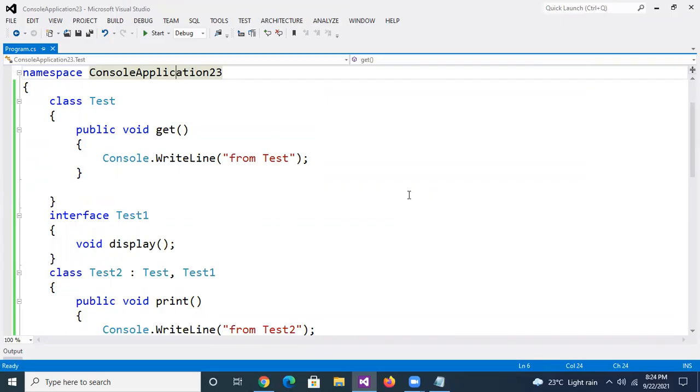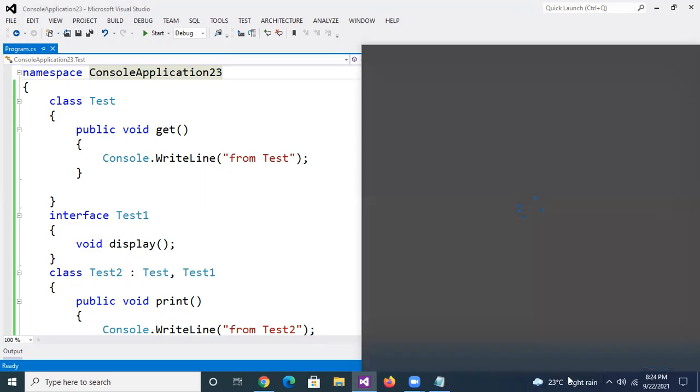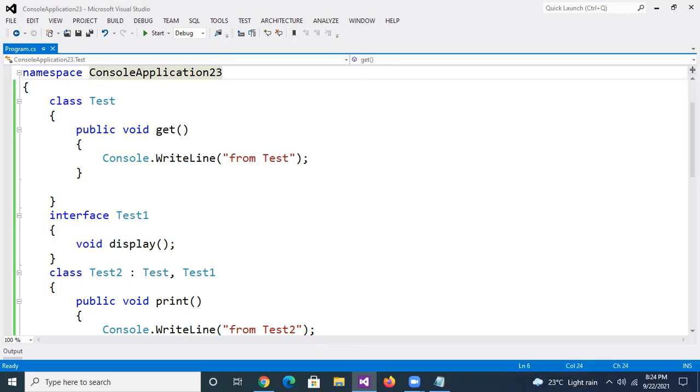Or we can write all interfaces also. Understand, everyone? Yes? Clear? Interface is clear?